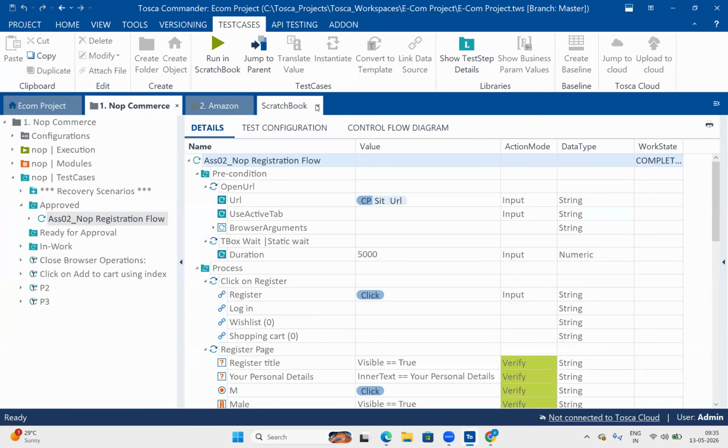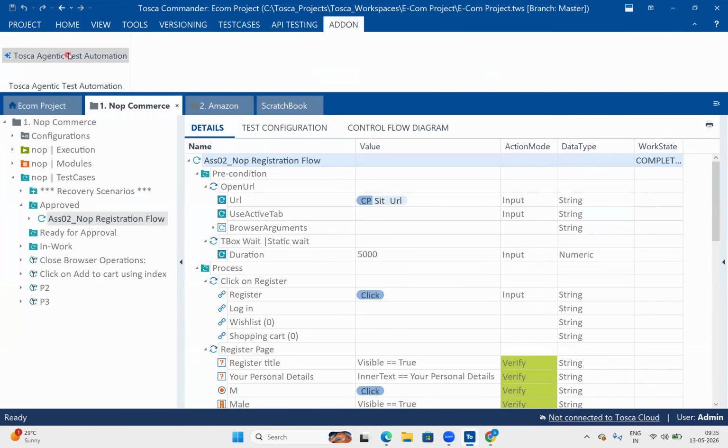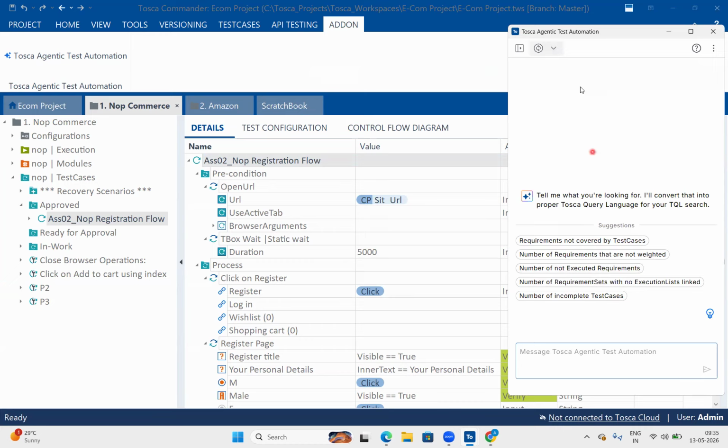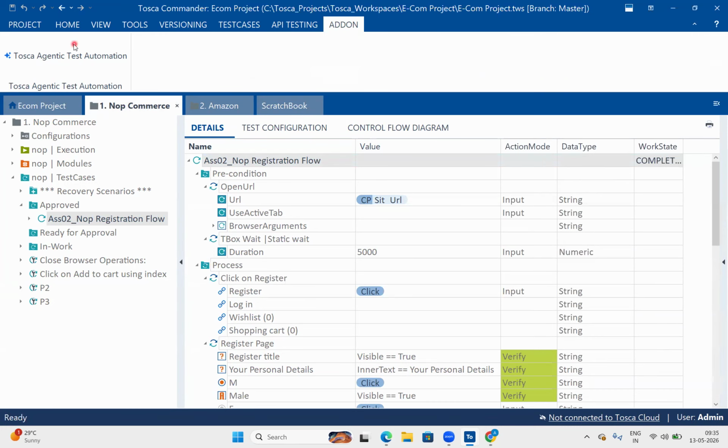If you see here in the Commander itself, this is the add-on. If you click on Agentic Test, we require connection details. It is asking to connect to agentic test automation, redirecting and initializing. So see here, let's close it and open it again.